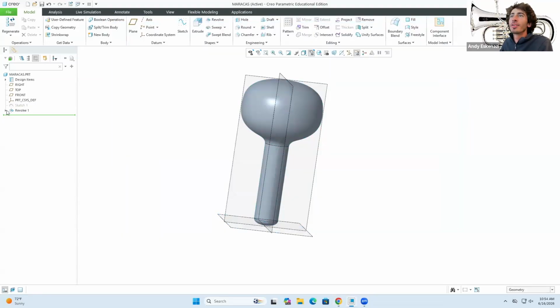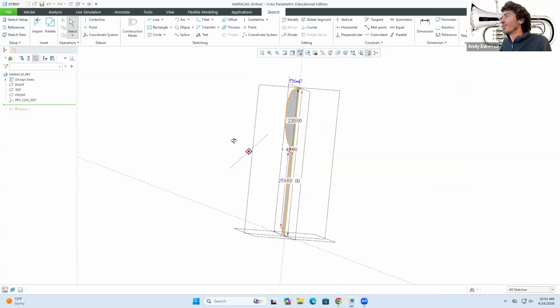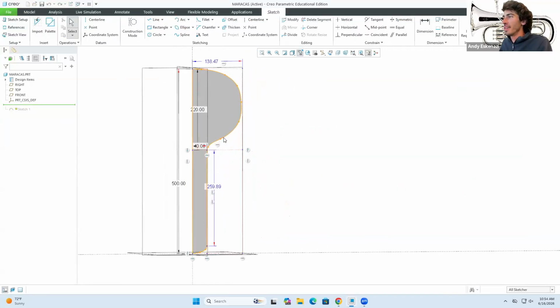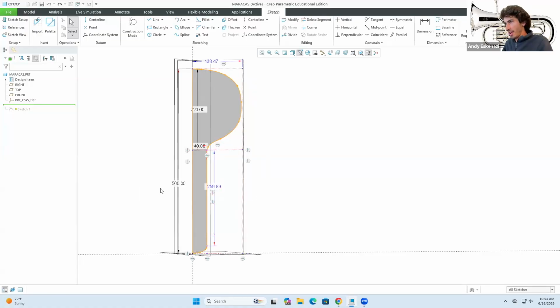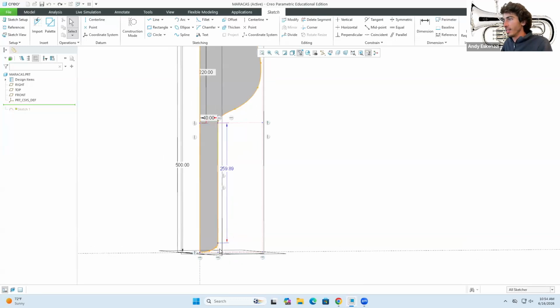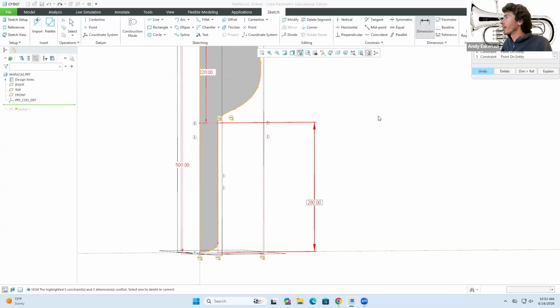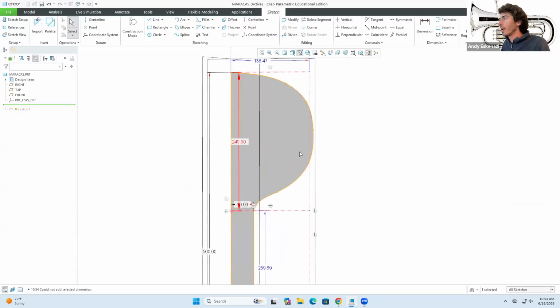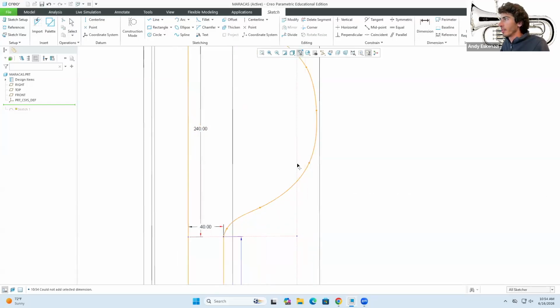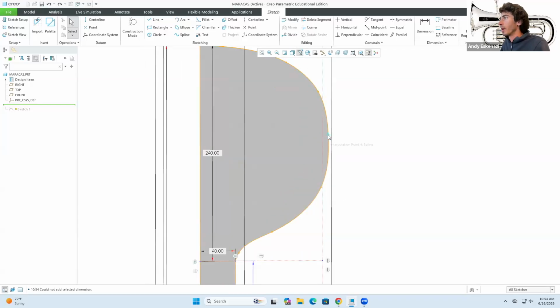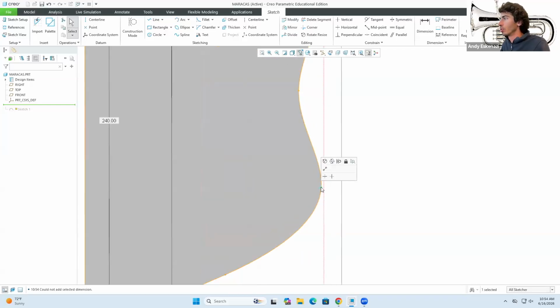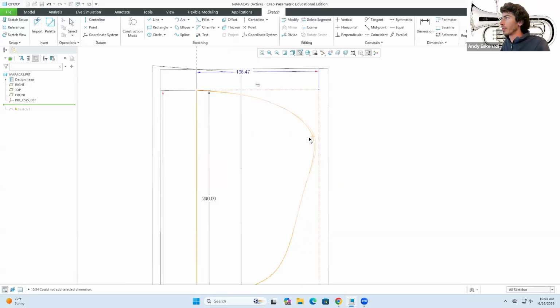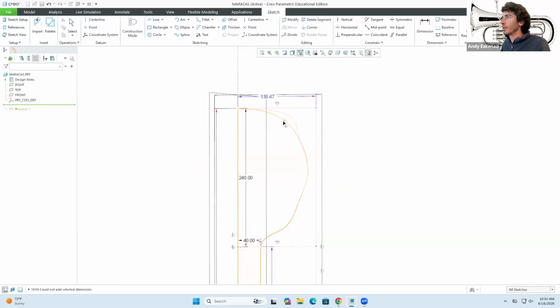And here, I wouldn't say I love this. So maybe I will make that a little bit bigger. Do 40. And I want to bring some of these points inwards too. That way it looks a little bit nicer.